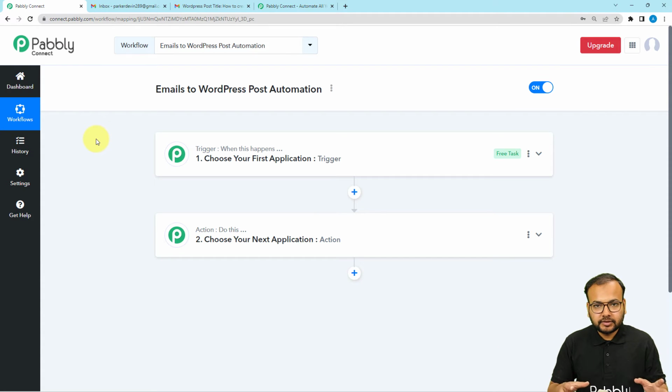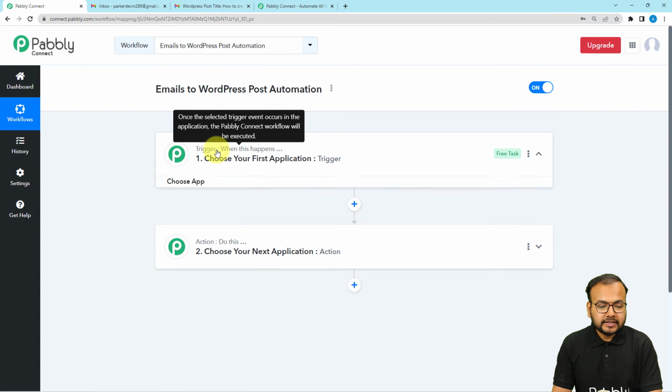That's what I want here. Or let's say I am managing a WordPress website and someone is sending me the content. I want that whenever I receive the content, a WordPress draft will be created. For that, guys, in my email, which is in the Gmail application, I want this trigger to check those emails.